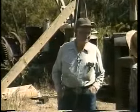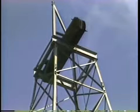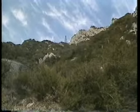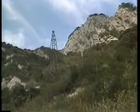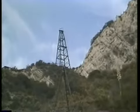And when was this steel derrick behind us built? I believe they were put in around 1916. That one up there on the skyline has a wooden liner in it because they tried to pull the pipe out of the bottom of the hole. There was a short liner that they had in there, and they buckled 2 legs on it. They just put these 6x6 timbers up through the inside of the legs to hold the load. The bracing was all right, yeah. Do you still use that derrick up there? Oh yes, that's my best well.